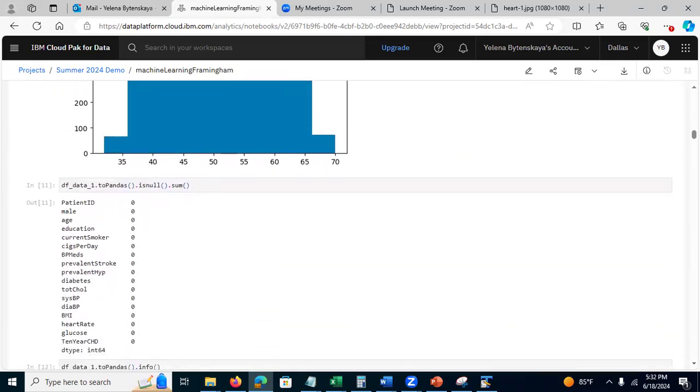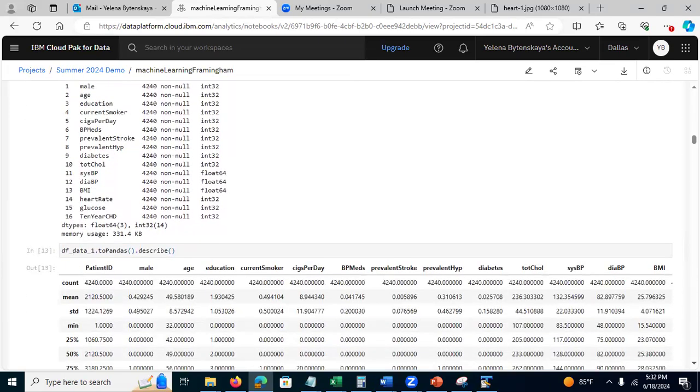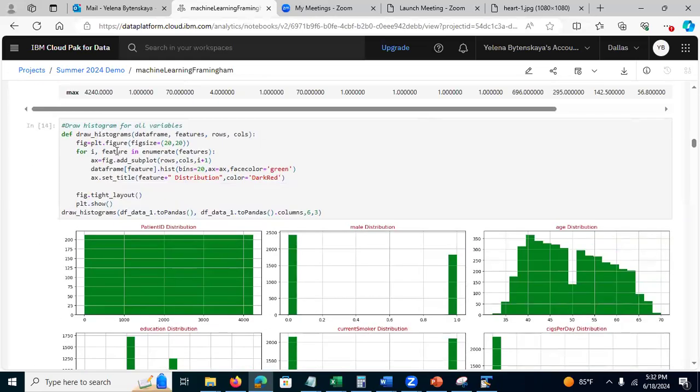And of course, I can visualize one column at a time, or you can do what I was doing, and I'll show you what I did. I gave you that piece of code here. So this is a function, draw histogram.